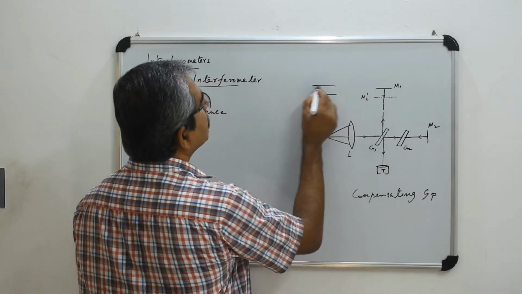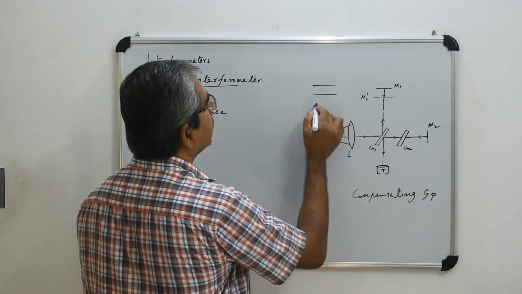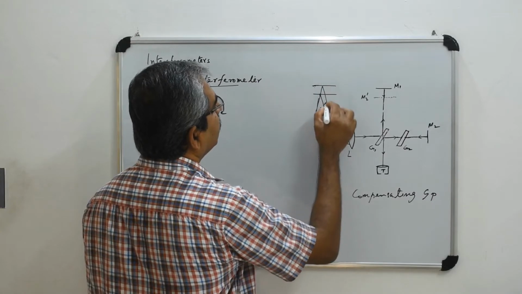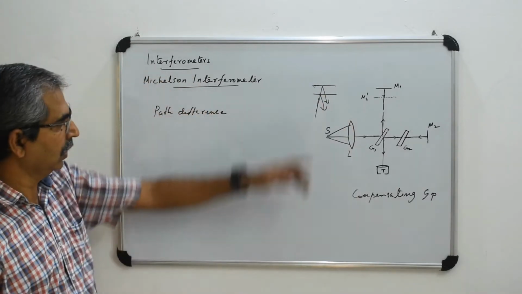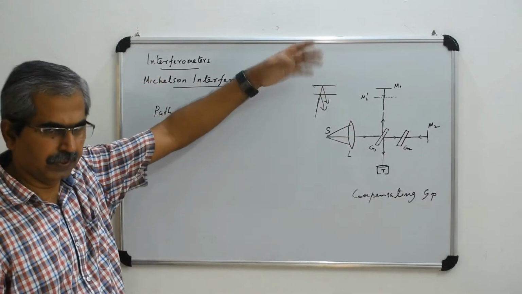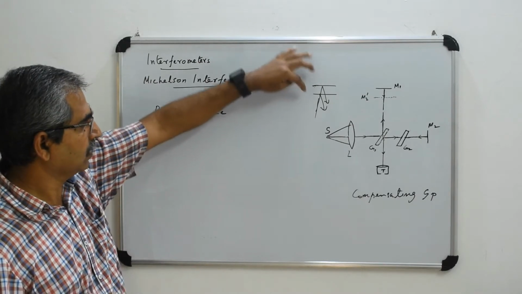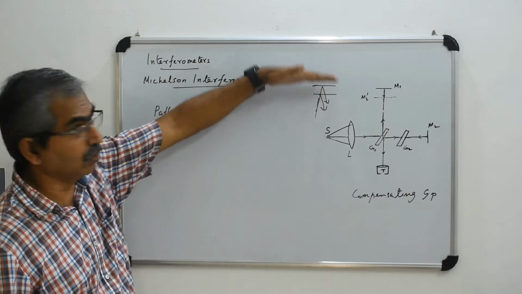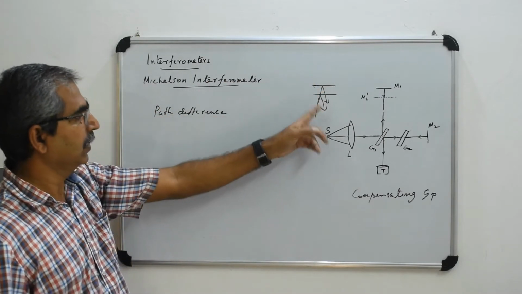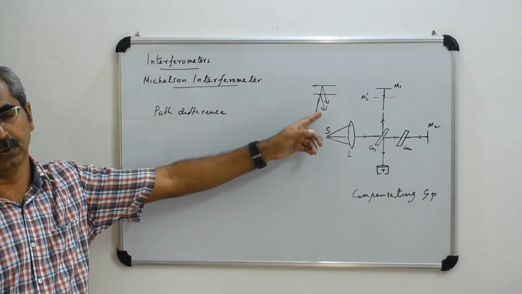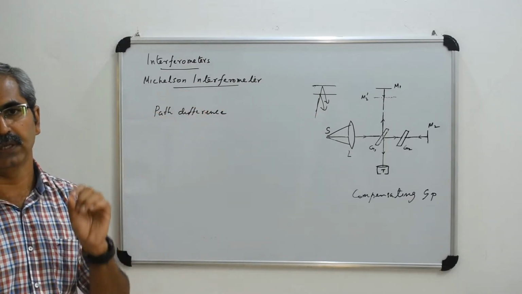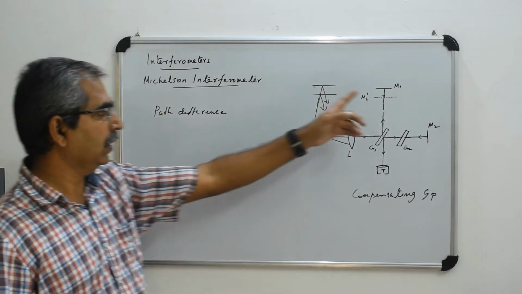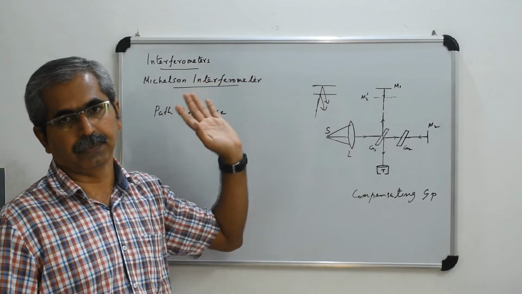Then suppose light is reflected from the lower surface and the upper surface. Like this, suppose it's a thin film of any material. So light is reflected from the lower and upper portions, that means the two surfaces. And the path difference between the two determines whether you are having constructive interference or destructive interference. Here also the situation is the same.